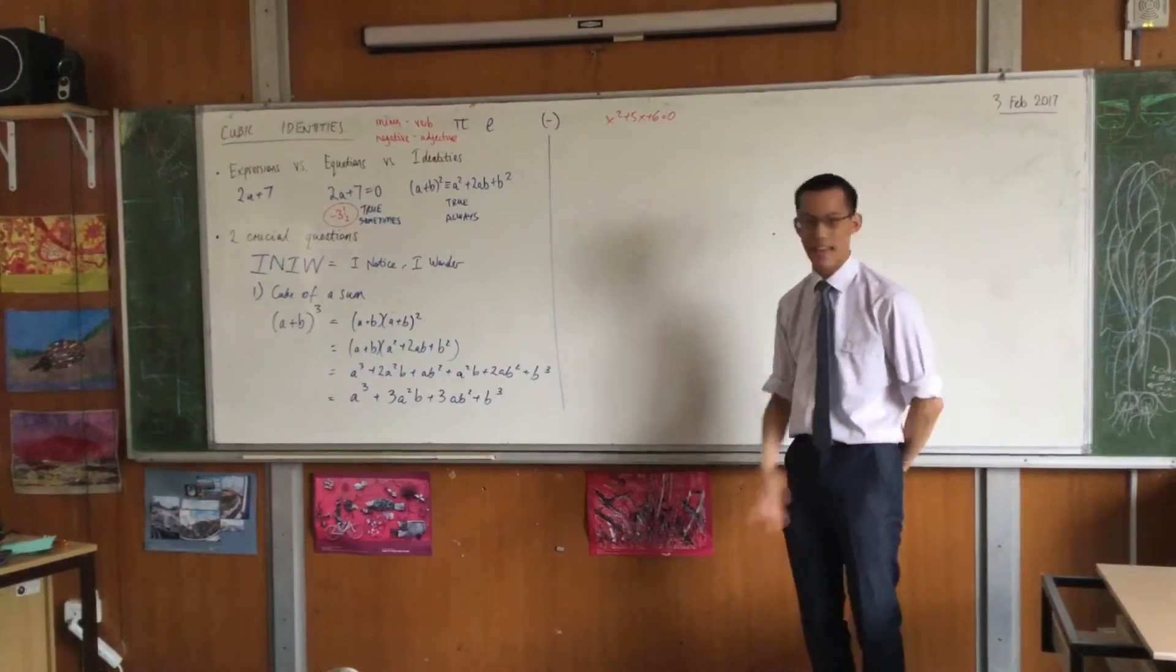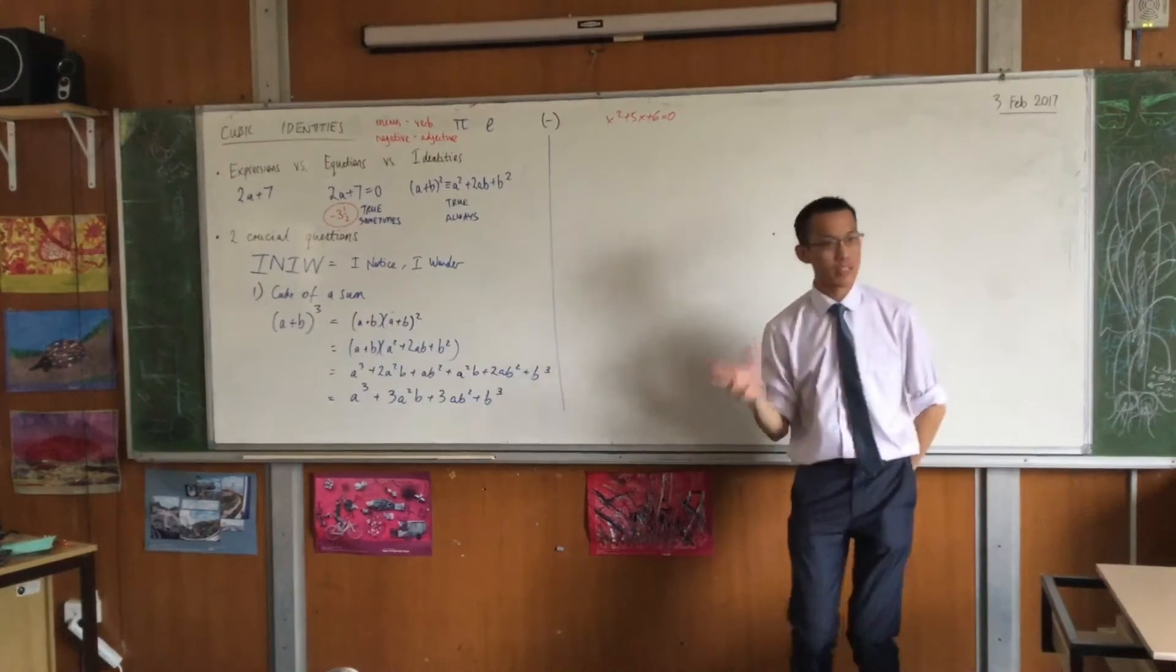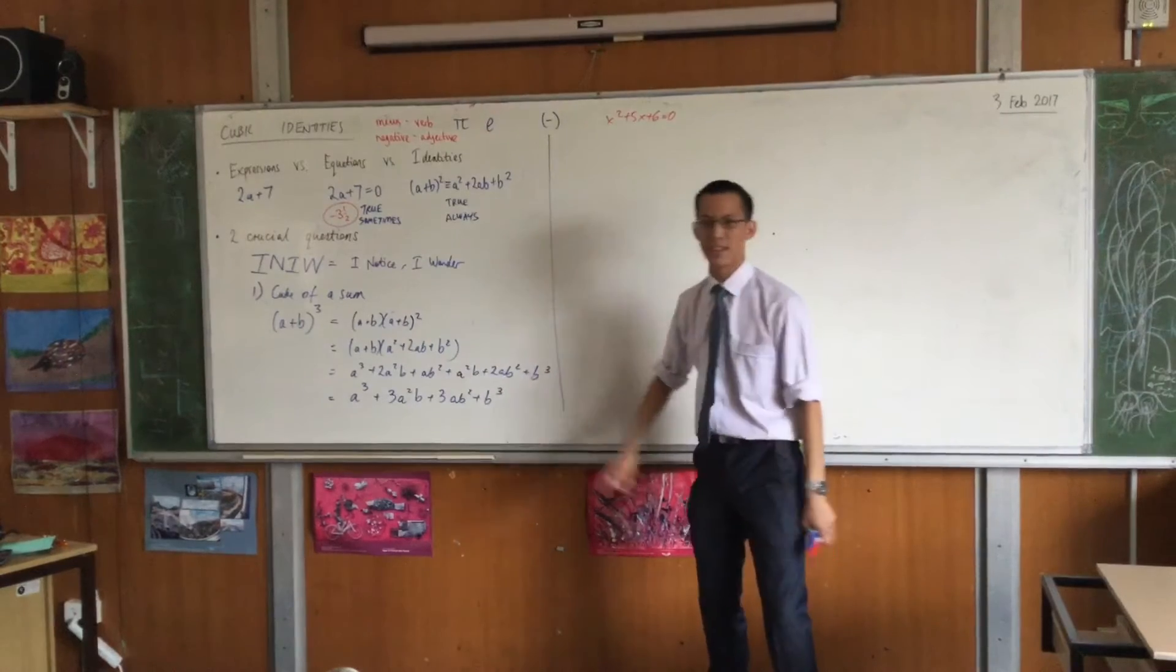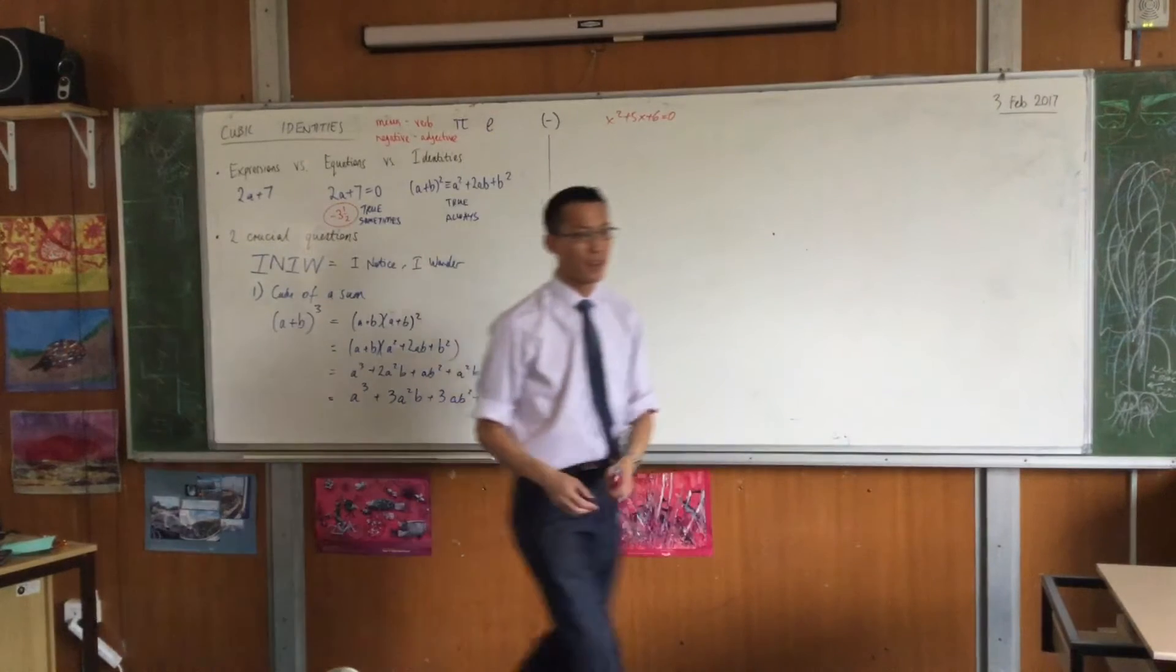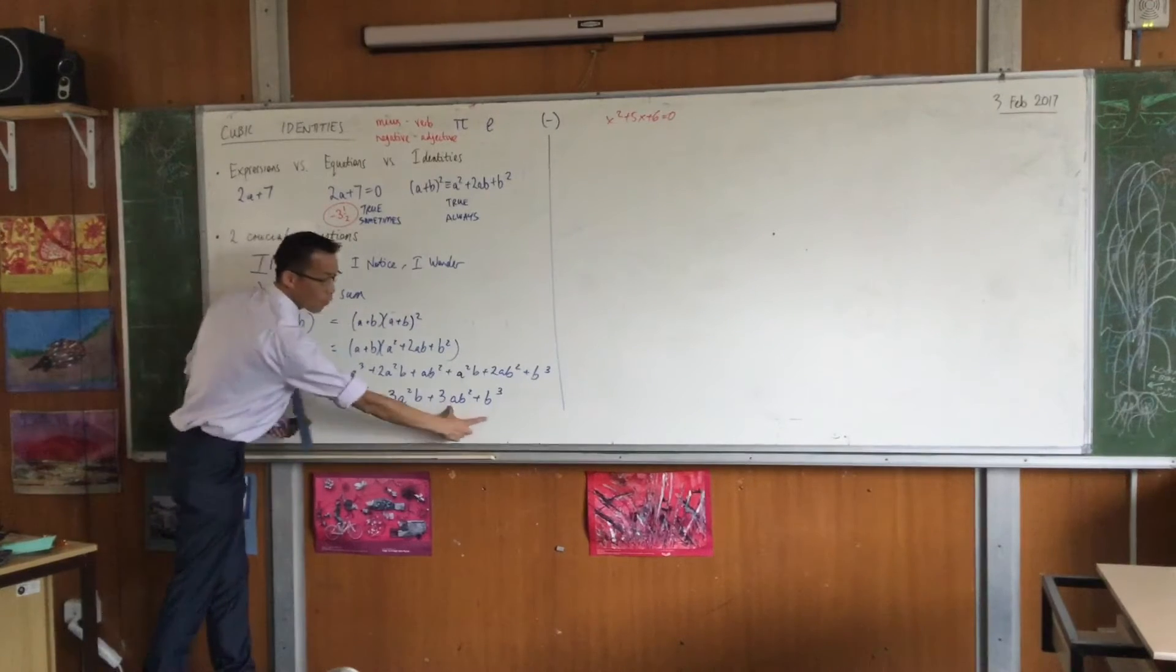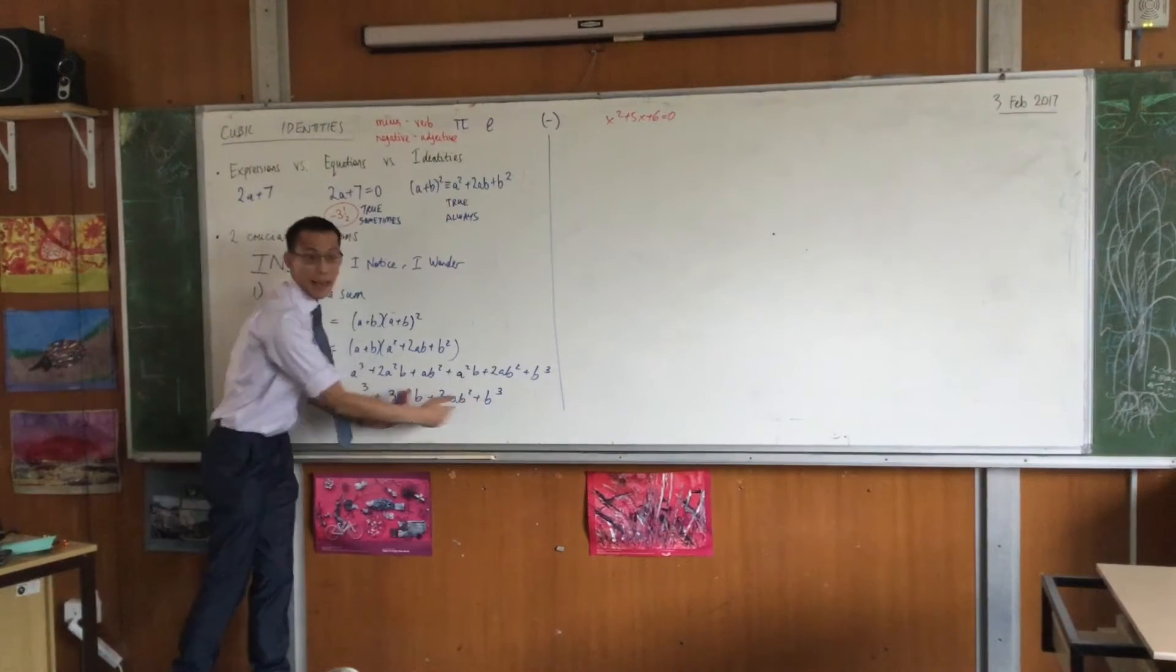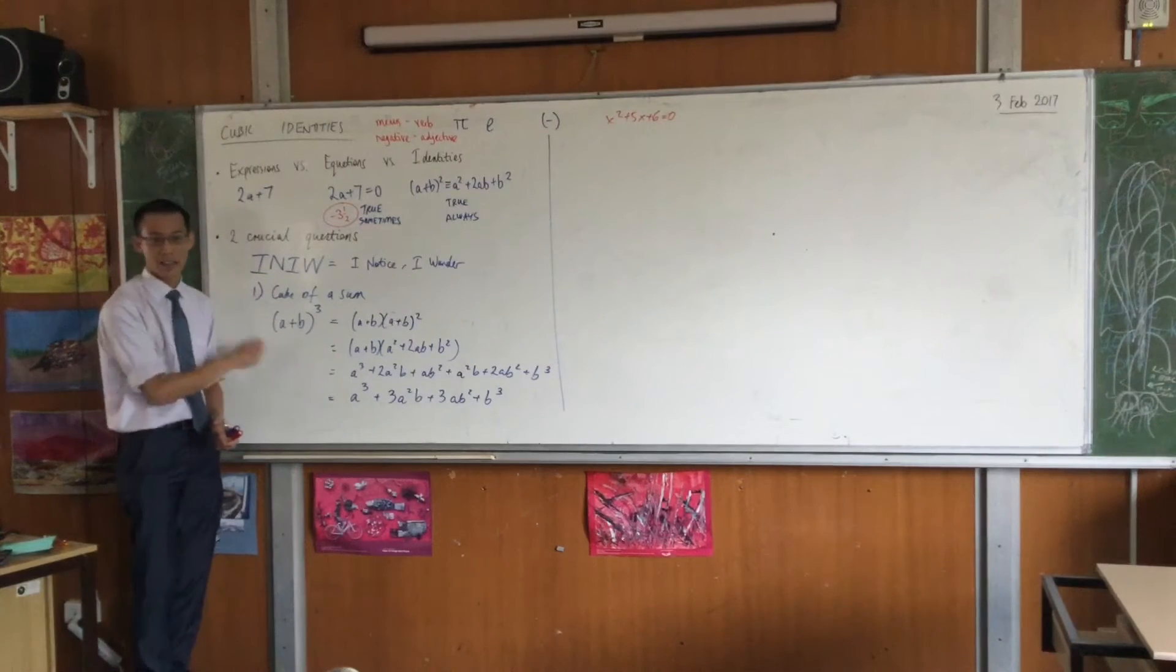Now, it's okay if you didn't write it exactly like that, maybe your order is slightly different. You should have those terms though. Now, there's a good reason why I've written it in this order. I'm going to ask you these questions. What do you notice about this line? You can group them in. Yeah, so when you have a look at these four, this looks like one of the kinds of questions you've done in the past few exercises. It's almost like begging to be factorized, because you can see how things are paired up, and that shouldn't be surprising, because it came from something that was super factorized.